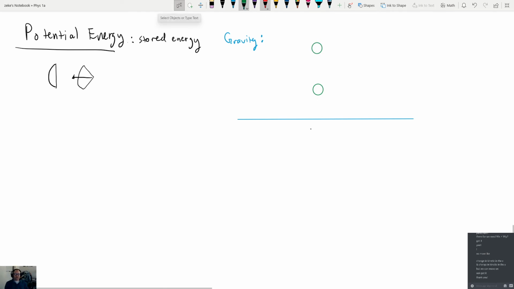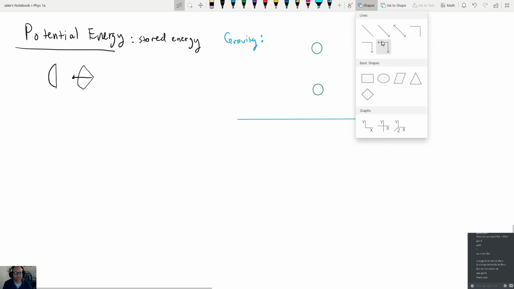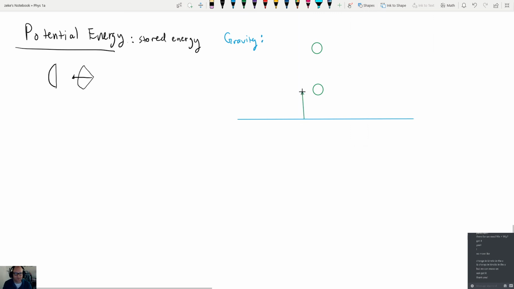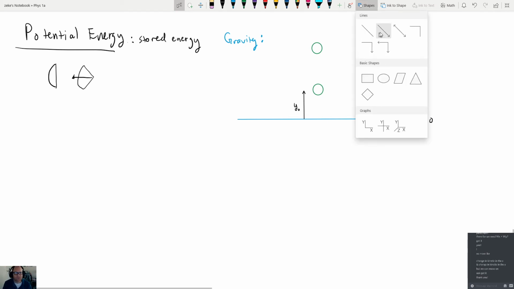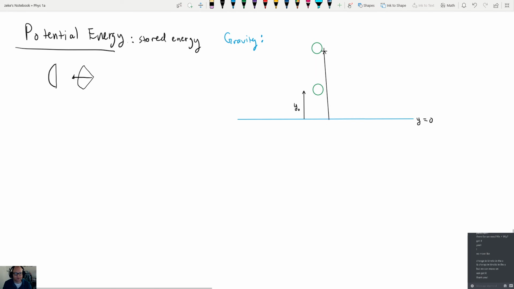It is going to start from an elevation that we're going to call y1. I guess I'll just use vectors for all this because I think it makes it look better. So we're going to start off right here from an elevation. We're going to define the ground to be y equal to 0. We'll call this position right here y initial. This is y equal to 0. And we're going to lift our object up to a higher height, to a position that we're going to call y final. I'm measuring these distances relative to the center of the ball. It doesn't matter what point you pick, you just need to be consistent. So this is going to be y final.